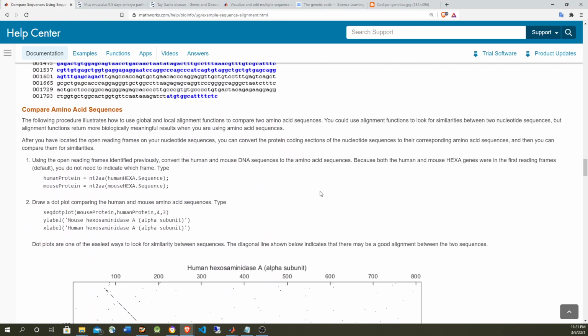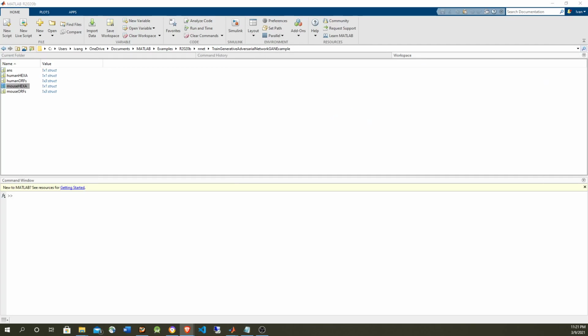Now we're gonna compare them, but first we're gonna compare the proteins. So we have the DNAs, and you're gonna use the nucleotide to amino acid function to go from DNA to protein. The cells, to go to a protein, have to go through RNA, and the RNA is used to assemble the protein. But since we're only working with information, we can go straight from the DNA to the protein. So let's use this function to get the protein for the human gene.